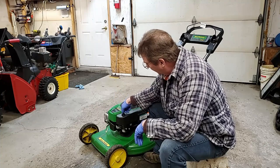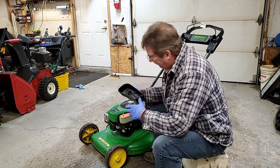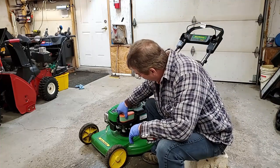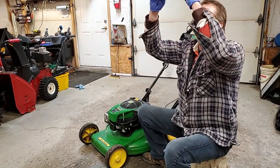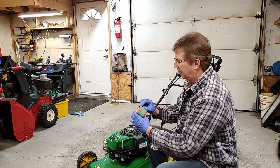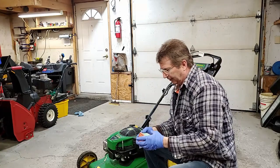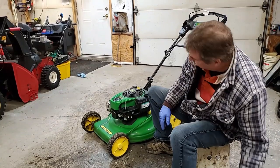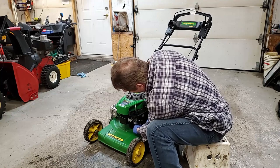I'm going to check the air cleaner. And actually, it's in really good shape. Move the foam back a bit. Yeah, I can see right through this whole thing. I'm going to drain and check the float bowl, just to get rid of the old stuff that's in there and see if the needle's stuck on it.